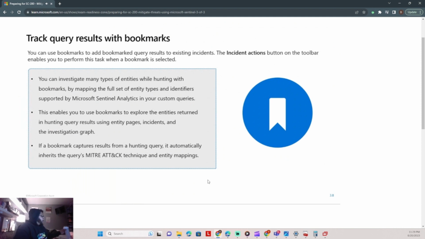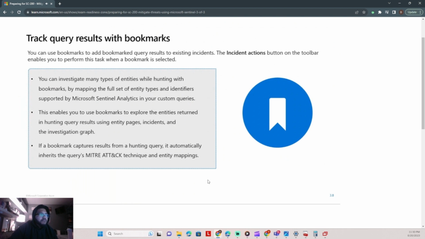The bookmark functionality allows us to bookmark query results. So we run the query and we know the query logic, but we want to keep these results. Maybe there was something interesting in the result set there. So you may get a question where there's a result set and you want to be able to correlate this result set with another query you may run later. Bookmarking those result sets allows you to save them, in a sense, keep them available to you.